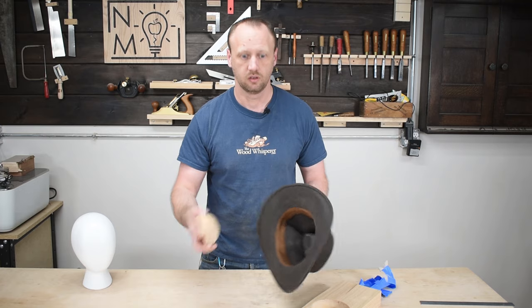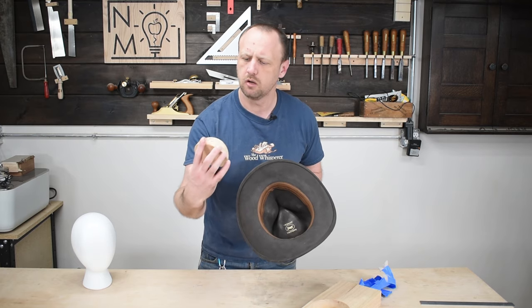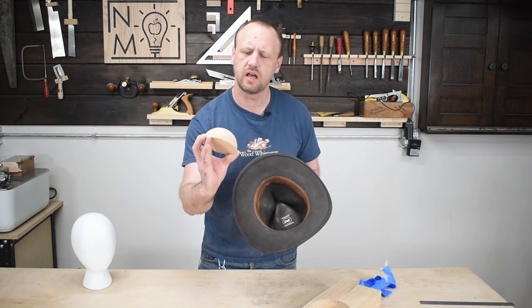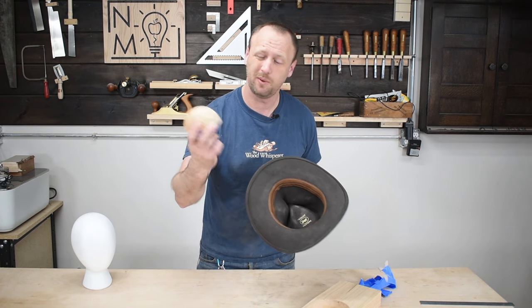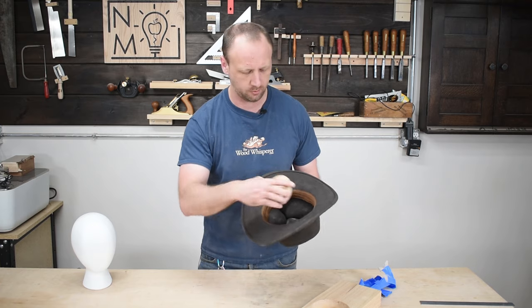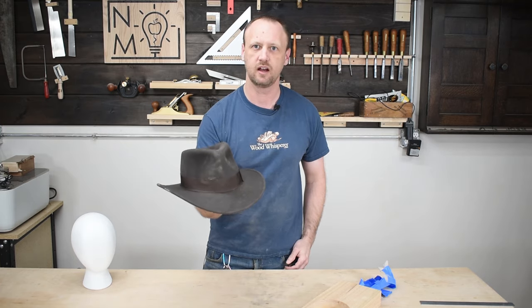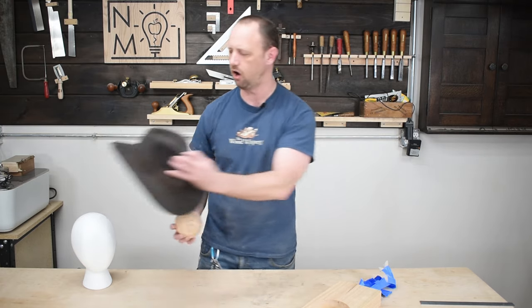Oh yeah. You can see here, I got plenty of room in the hat and I could have made this a little bit bigger, but I wasn't quite sure what size to make it. Never made one of these before, but I like it. And it's gonna have a little bit more size to it once I wrap it with leather. That seems really good. Look at that. That'll work out well, and it's easy to take the hat off.